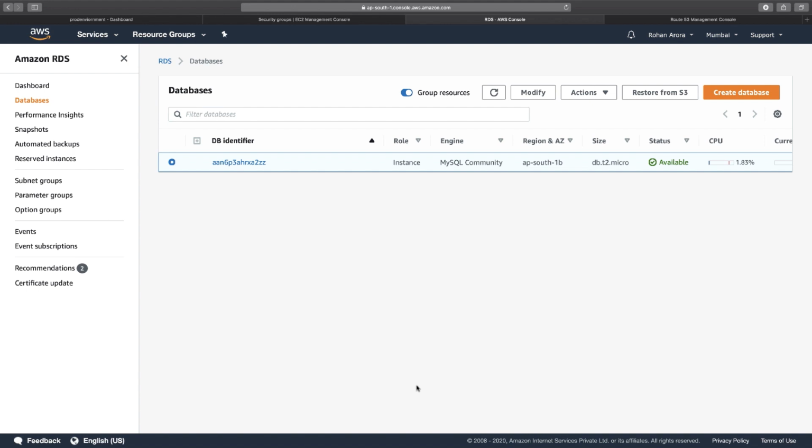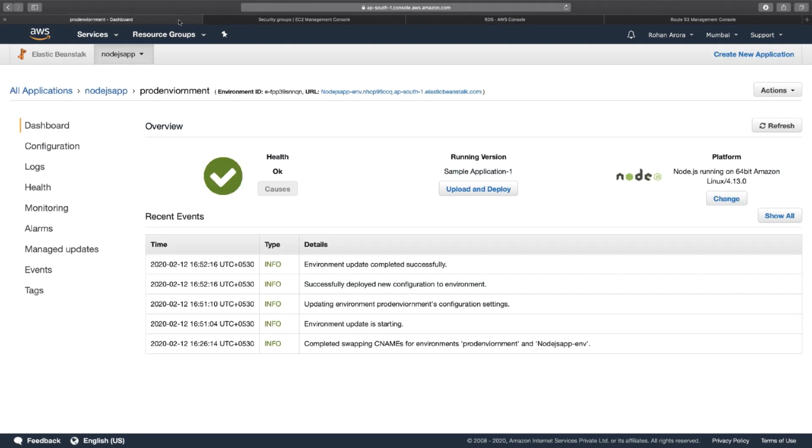Okay. So now it will modify this particular property of the database instance, and it will immune it from the deletion process. Okay. So we have done everything that's important from the database perspective. Now let's go back to the environment dashboard, the Elastic Beanstalk dashboard.